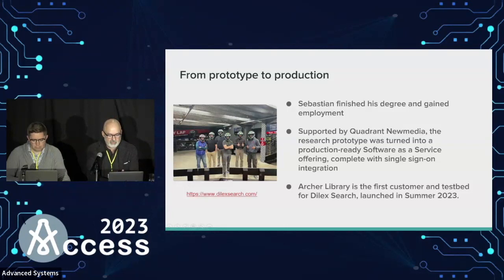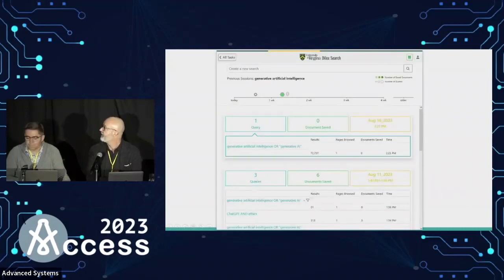And so this has really helped us to move things forward and try to get some research out of the academic realm and into the hands of the people that need it. We've deployed the software at the University of Regina as of this summer, and we already have quite a number of students and researchers using it and engaging with this particular approach for doing their long-term, graduate-level research. So we have a screenshot of, yeah.